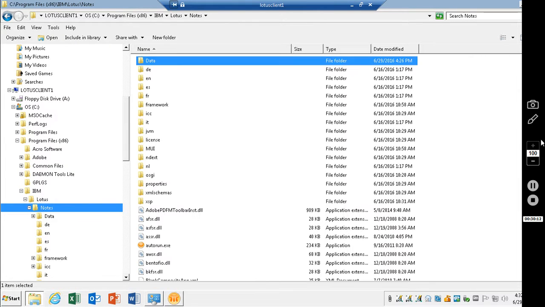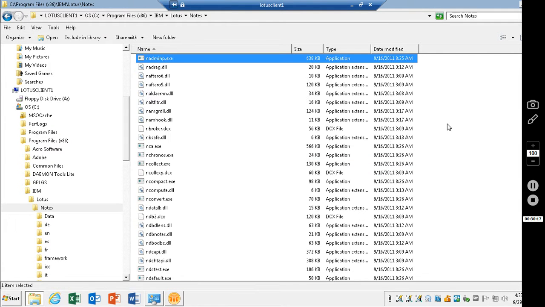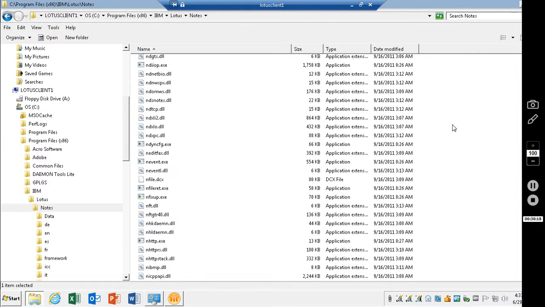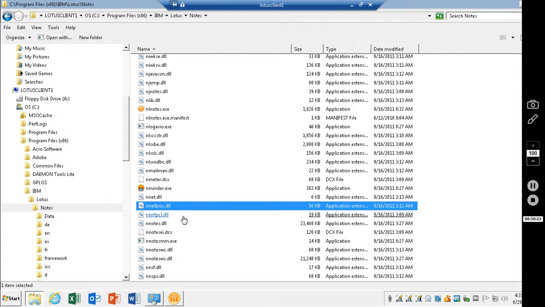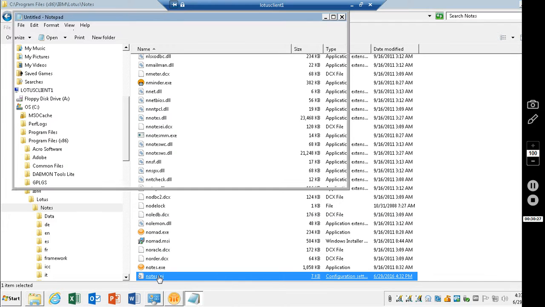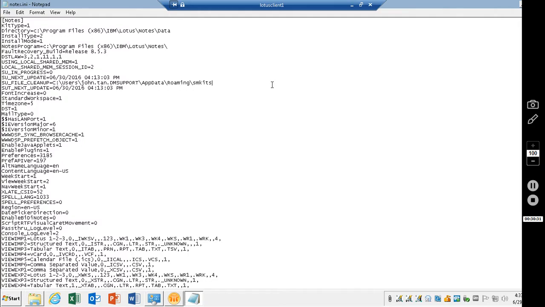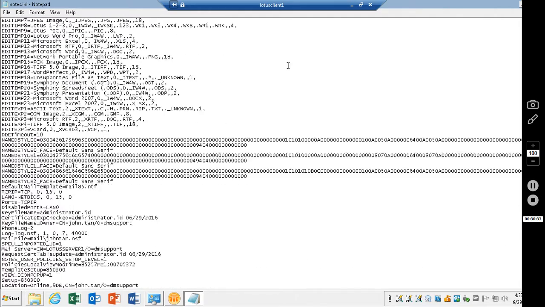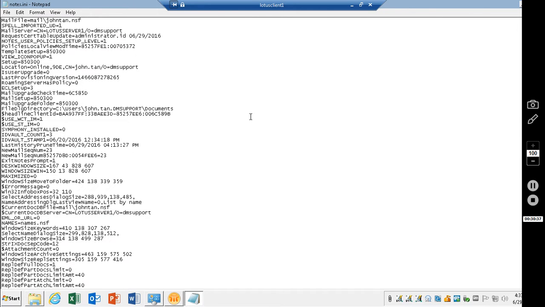And here it looks like the notes.ini is actually in the notes folder and not in the data folder. So if we open that up, we can run through and look for our entries, make sure they're in there.